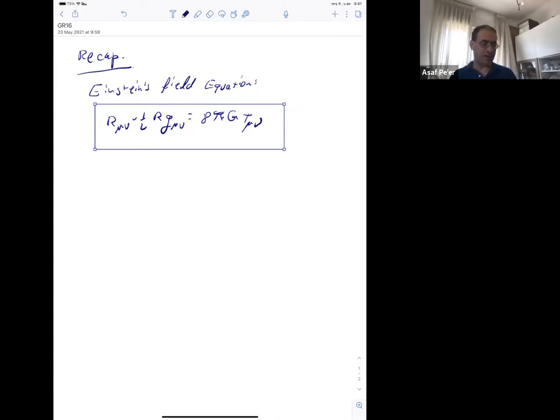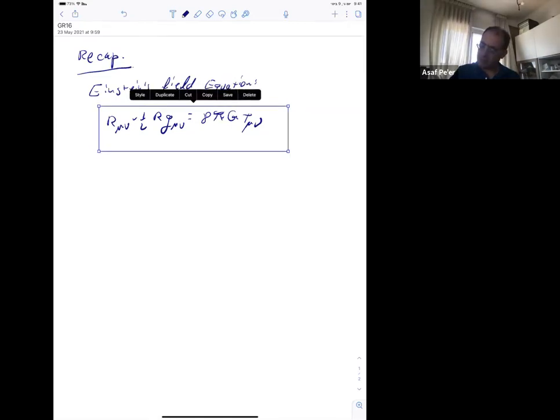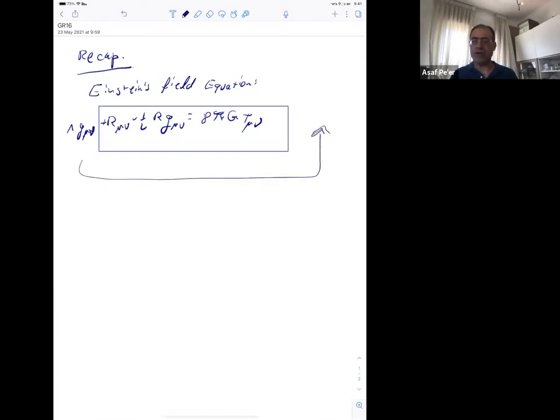In addition to that, we can actually add another term, which is the cosmological constant, plus lambda g mu nu. Added up here, it's a cosmological constant. Added up on this side, it's called dark energy. Now, the task that we're up to is to find a way of finding symmetries of a metric without really knowing the metric. And the general way of doing that is called the Killing vector.